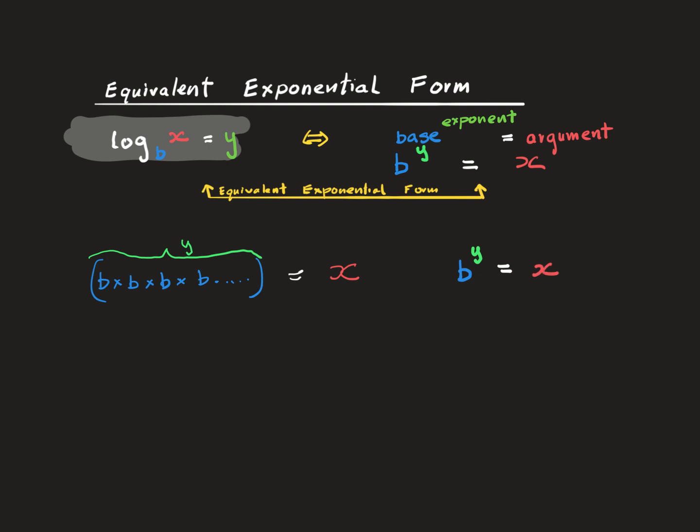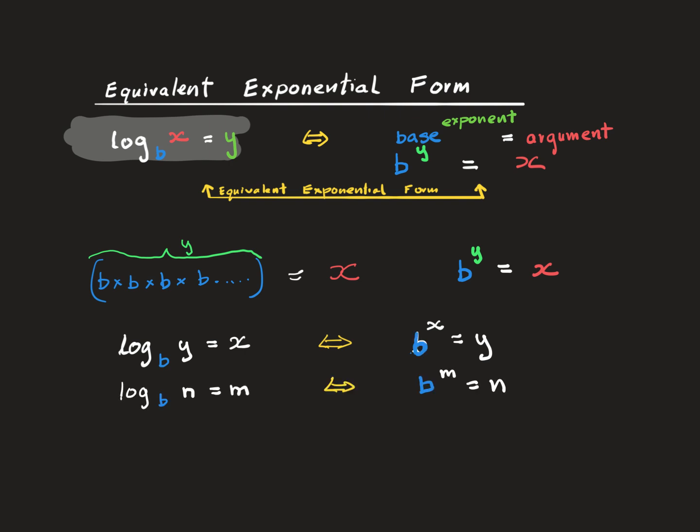Now note here that I have been using x and y. And you may see it written as log to the base b, y equals x, which will now mean that it is b to the x is equal to y. To find that equivalent exponential form, you need to understand what you're doing.